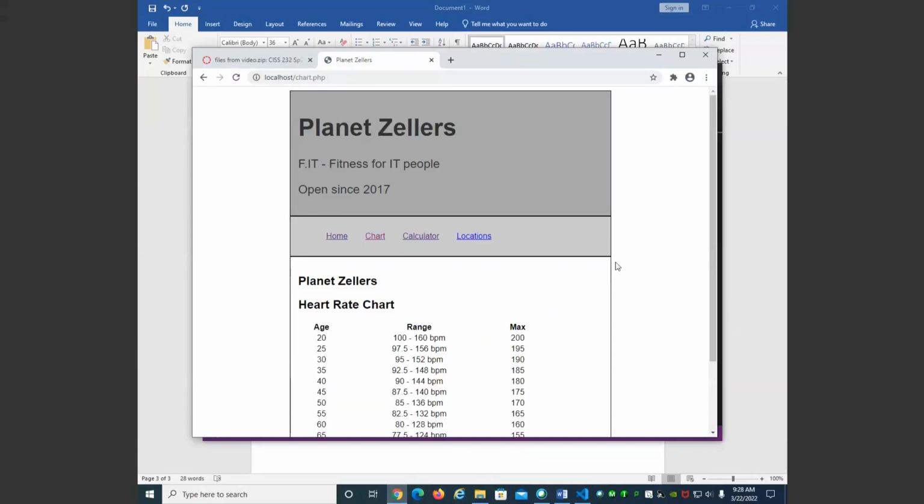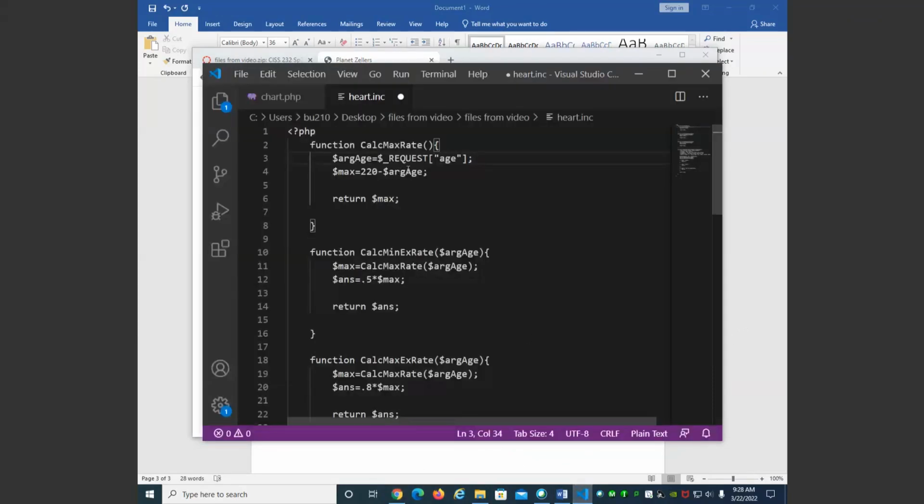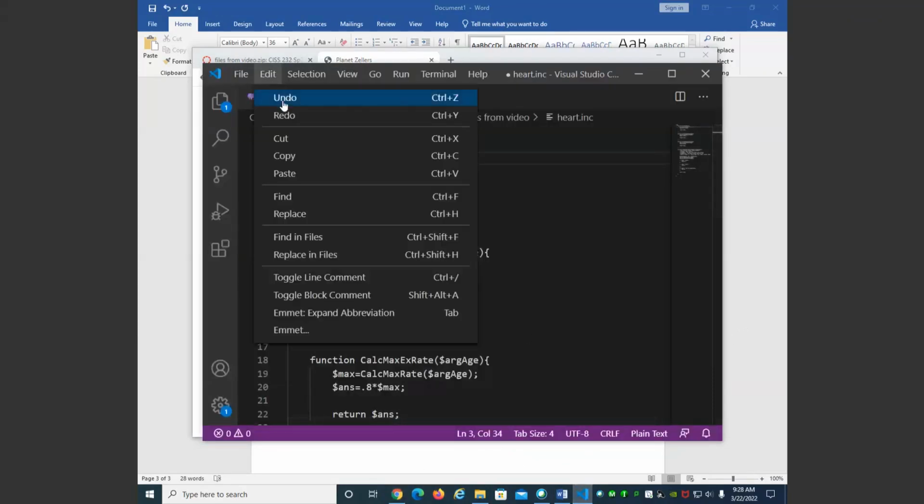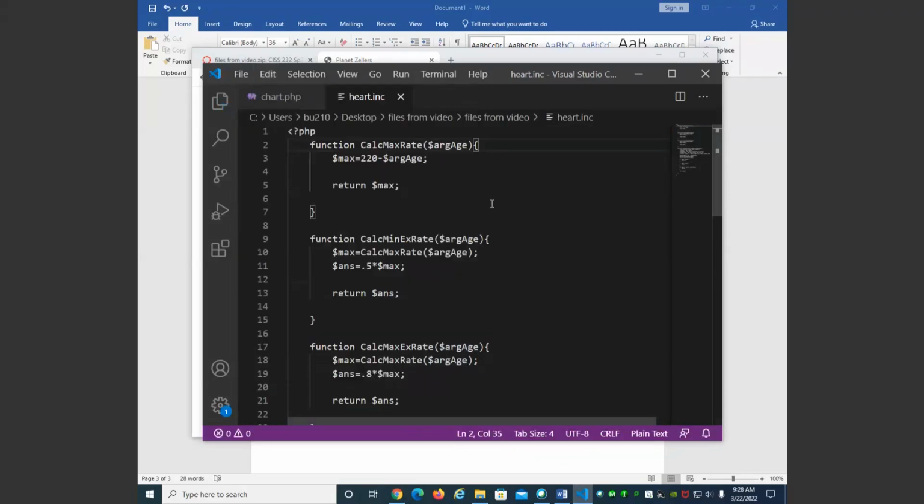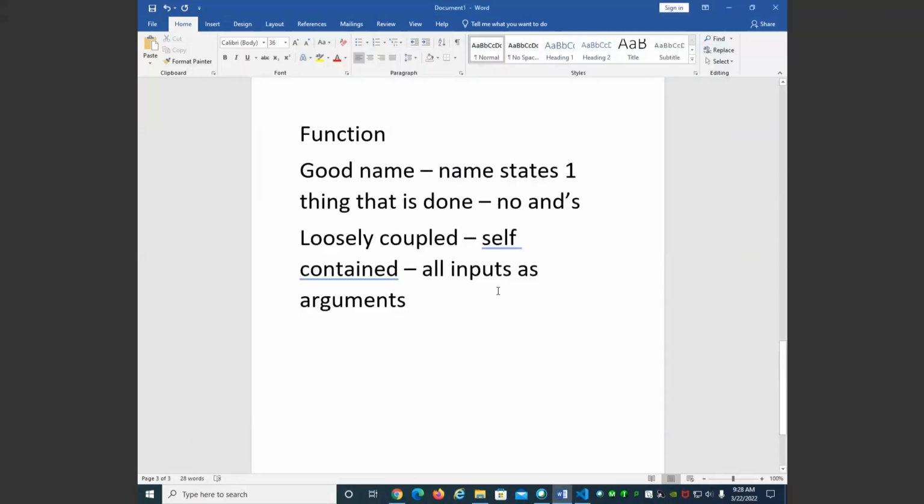All right. What I can do is I can make the function as self-contained as possible. And I hope I didn't screw this up. I'm going to just hit undo a bunch of times. There we go. It accepts everything it needs as an argument. And then it returns the answer or the result as a return value.